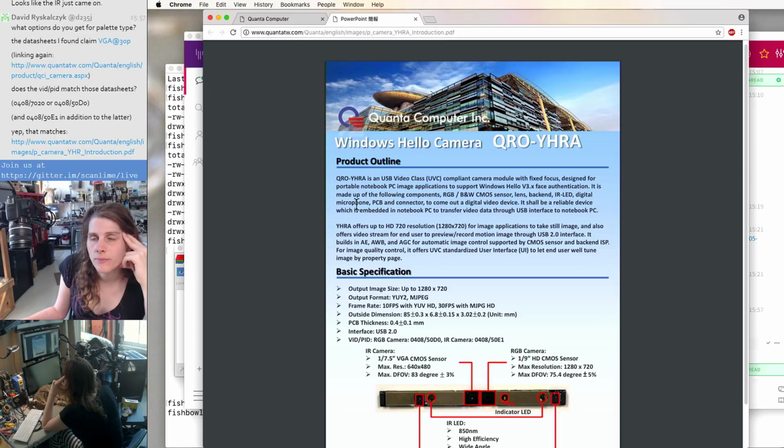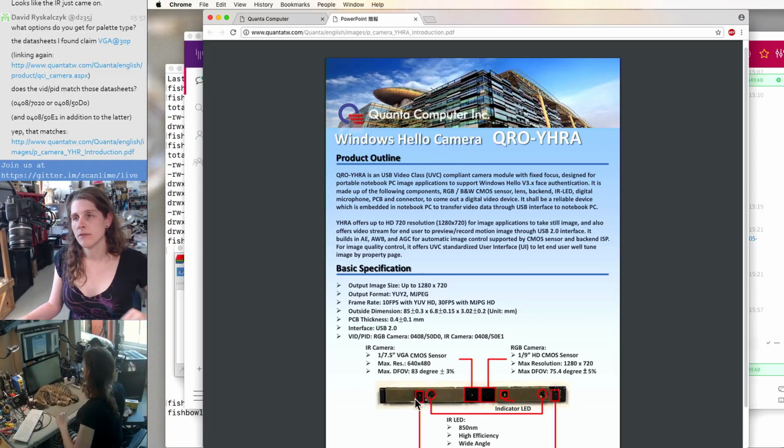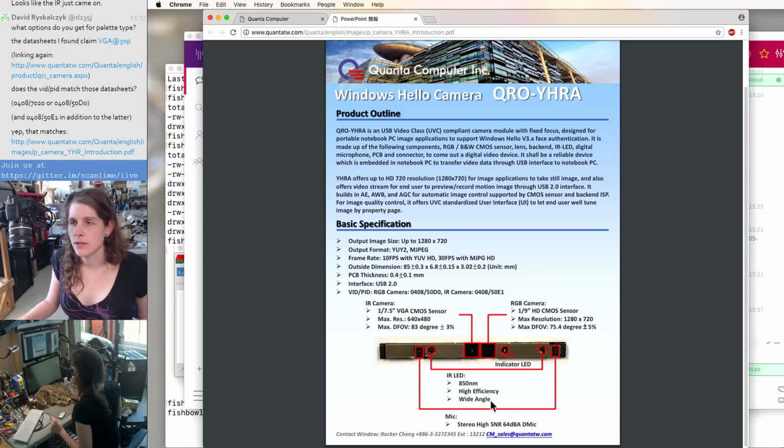Digital microphone. I think that's optional. I don't think this version includes the microphone. Maybe that would be the stuff that goes on some of the unpopulated pads. Yeah, the things that I was speculating might have been RGB LEDs. That's where the microphones go.